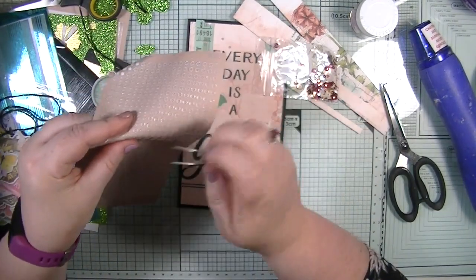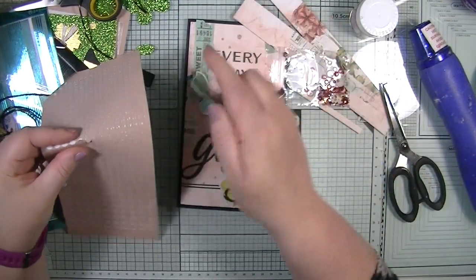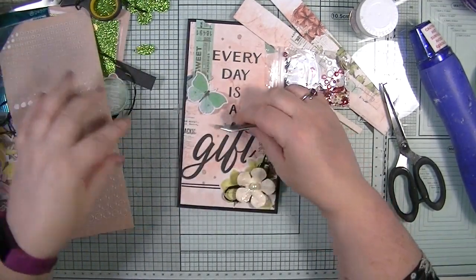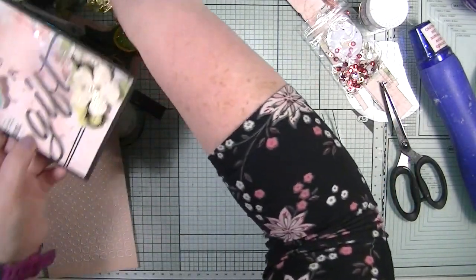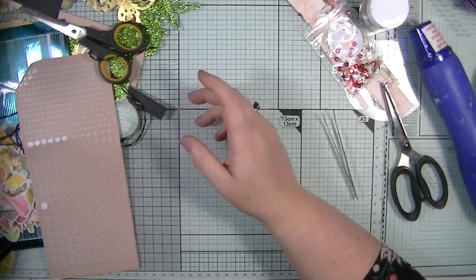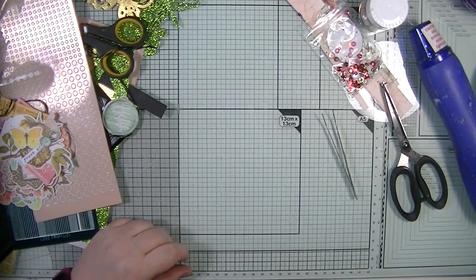Right, I'm thinking I want the other size on as well. And that. And there. And there. And one more. And just in there. So that is our second card. So like I say, I'm just going to pop this just in front of me, and pop something heavy on. So I'm going to put my gems on, and then that should keep it all in place till it dries. The alternative is to use your glue gun, which I should have actually put it on, but I didn't.